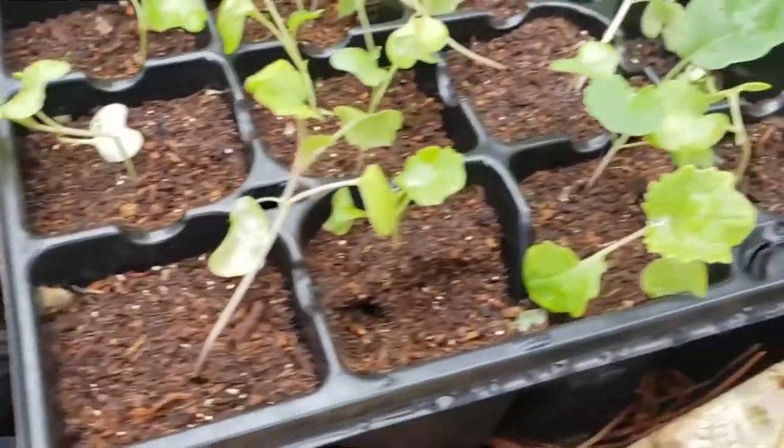I thought it would be fun to do a broccoli experiment. This is the first year we've tried to grow broccoli from seed. The broccolis in the other bed are starts we got at the farmers market last year. I have these broccoli seedlings that I've potted up twice and they look like they need to be potted up again. Broccoli is cold hardy, so in theory it should be able to come out here, but I'm not sure the seedlings are strong enough.